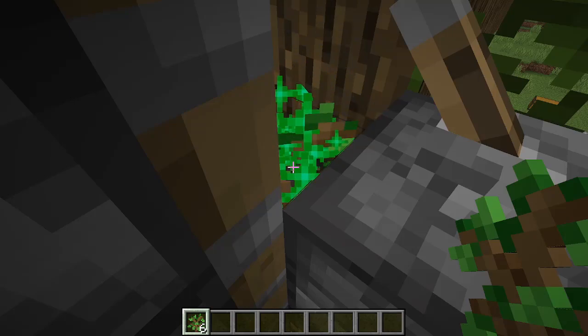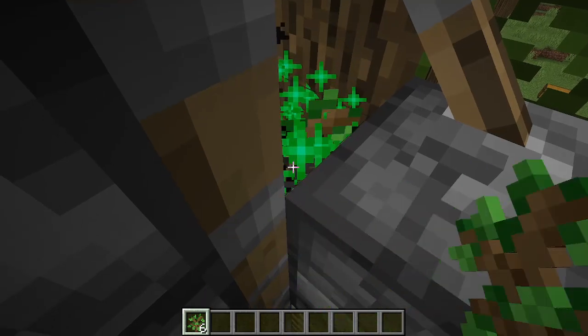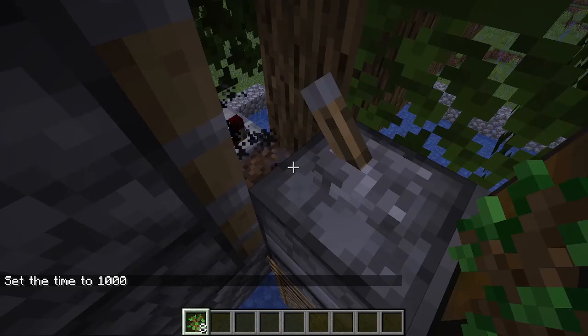What I like about this particular farm is that you don't have to constantly have TNT. Using the duper, you only need one piece of TNT, so it's a lot more obtainable. The only problem is the slime blocks can be hard sometimes. But if you do need a tutorial on that, please let me know because I can show you a tutorial on a slime block farm.